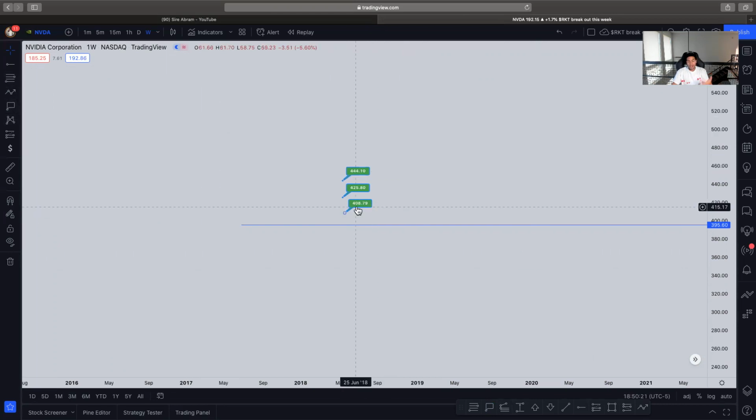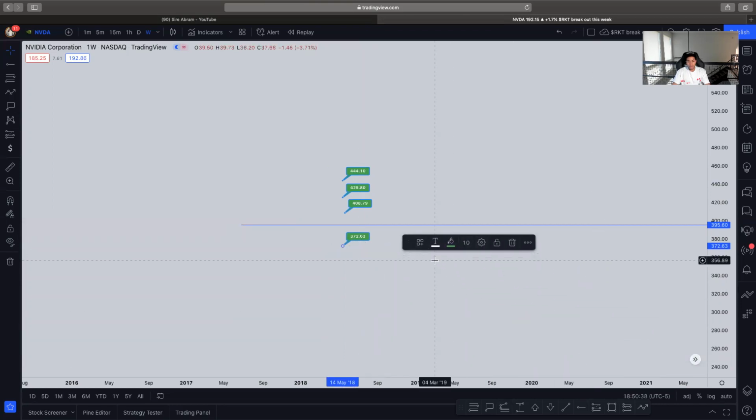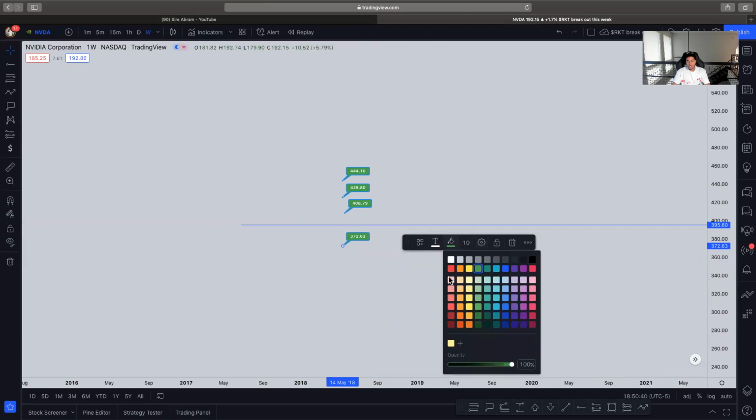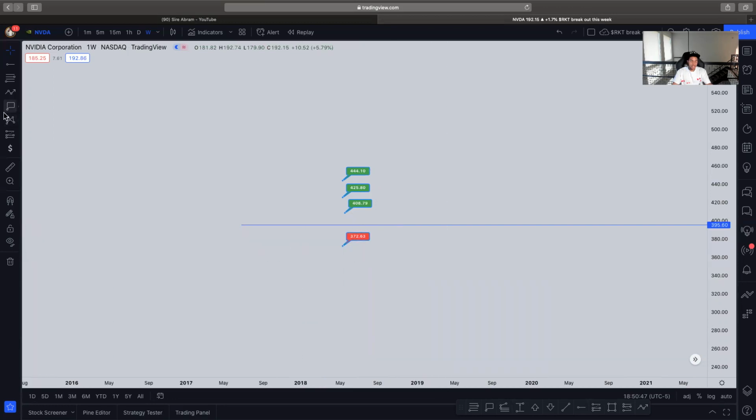So now I like to color code it. So I use green for call targets, and I like to use red for puts targets. So if we clicked right here, we can see that it's still green. So now, if you notice, every time you click on it, you'll have this toolkit pop up. If you click the paint bucket, you can change it to whatever color you would like. So for puts targets, I like to put as red. And all that means just for downside targets. So now, wherever we place it, it's going to be red.